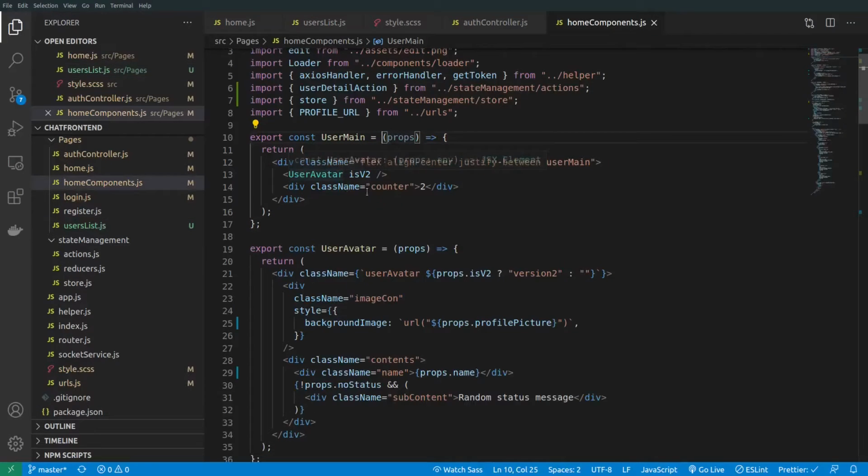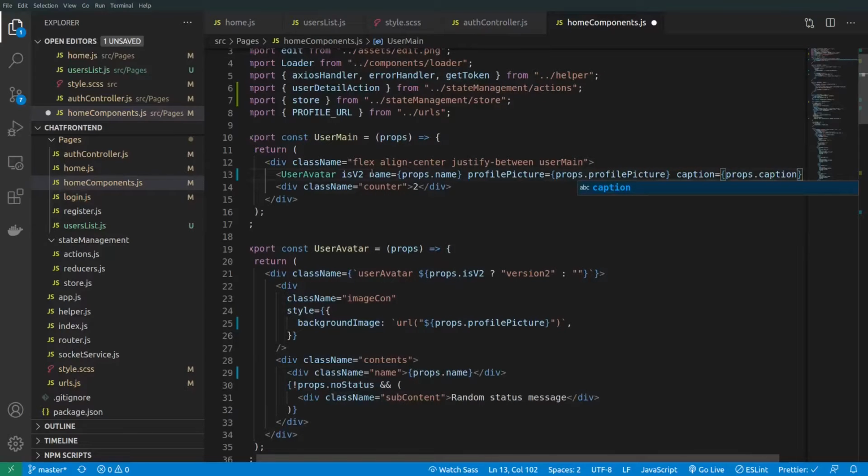So our user main can take in exactly what the user avatar is taking. So let's have it as name equals props.name, then profile picture equals props.profile picture, then caption equals props.caption.